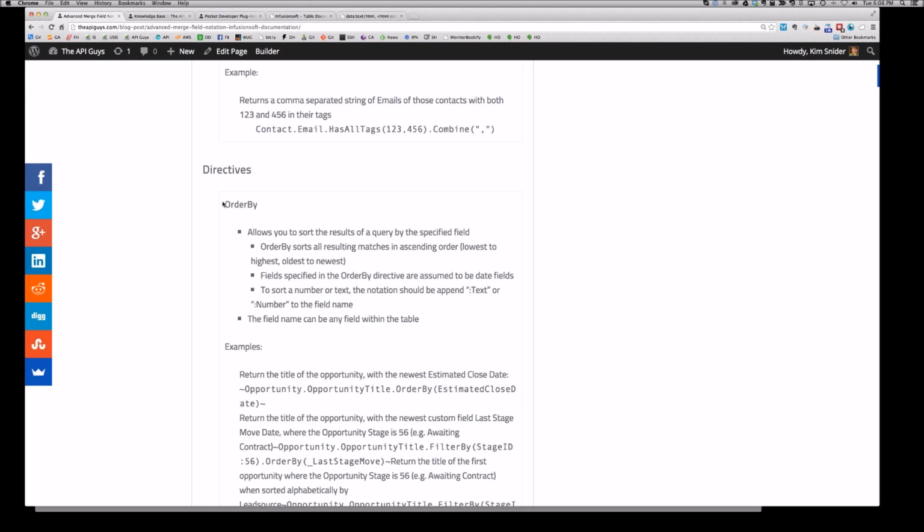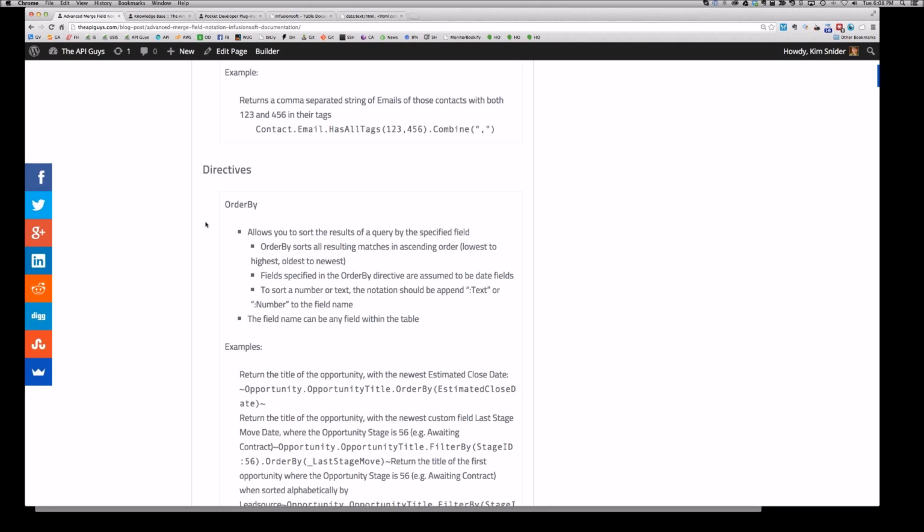When we say filter, the reason we call it a filter is just what I said. The idea of a filter is it's trying to get some large number of records down to a smaller number of records and potentially a single record, so that we can say this, out of all these opportunities, this due date or this revenue amount. So that's why those are filters, because they're filtering down a large group into a small group. Now, directives are different. Directives are actions that we're going to take on the results.